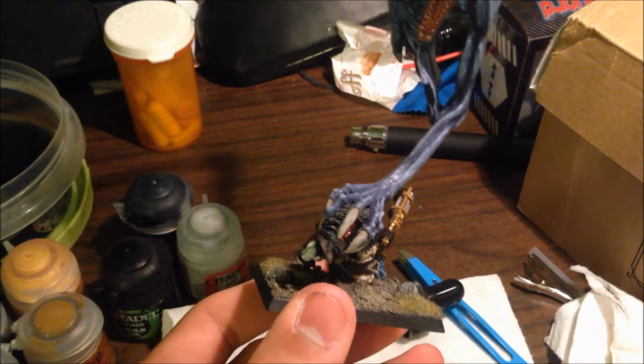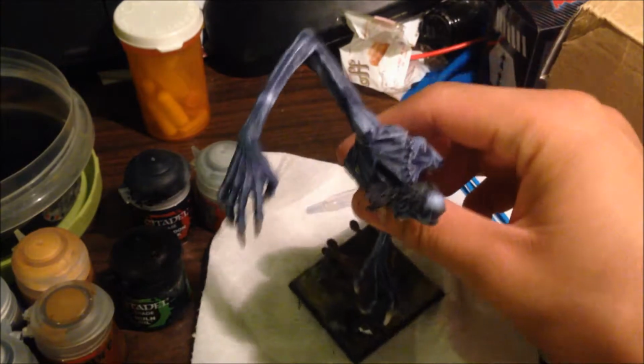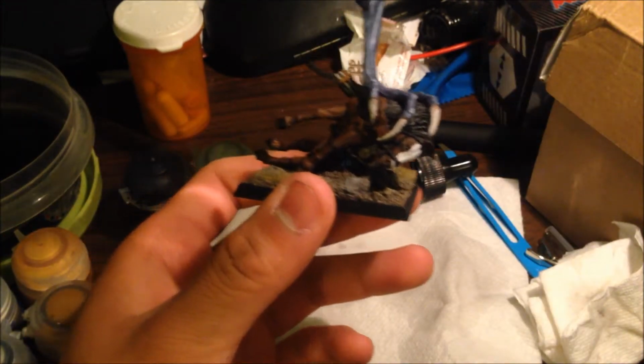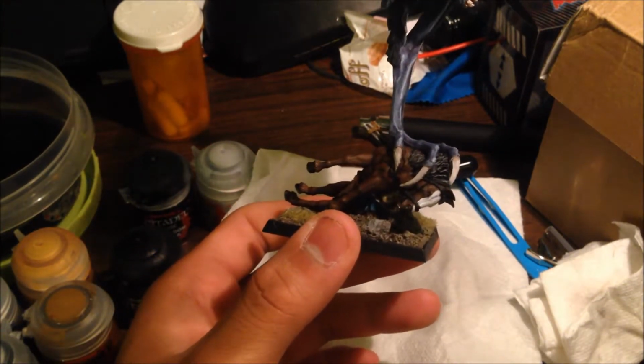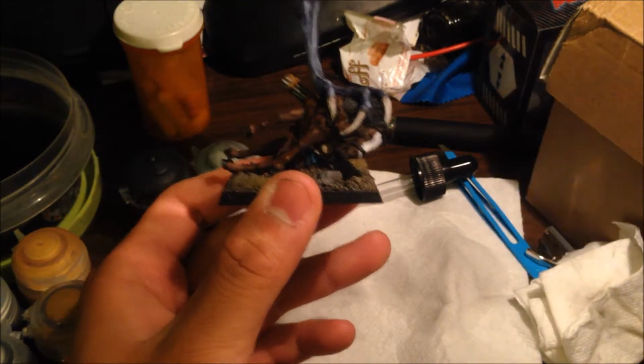So to start off, for the horse, I did a first base coat of Dryad Bark again, and then I gave it a wash of Agrax Earthshade, and then I highlighted up the raised muscle areas with Mournfang Brown. Okay, so that's that for the skin, and then I did the front of the horse's head with White Scar.